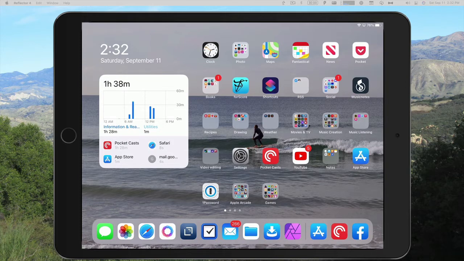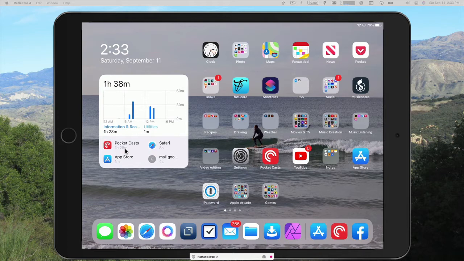I still use Overcast as my podcast player on the iPhone, but I use Pocket Casts to view video podcasts on my iPad. Overcast, unfortunately, does not do video. I've tried Downcast and Apple Podcasts on the iPad, but Pocket Casts seems to work the best. As you can see in my screen time, I definitely use Pocket Casts the most, at 1 hour and 28 minutes.